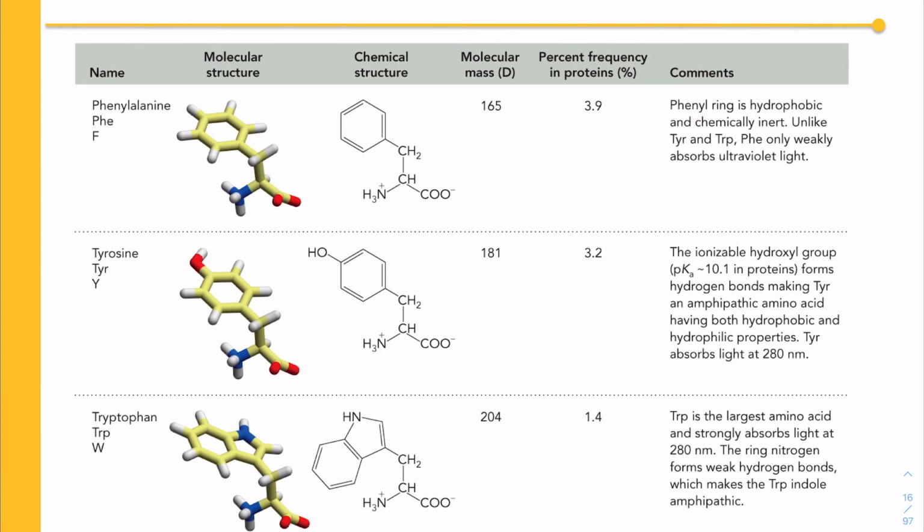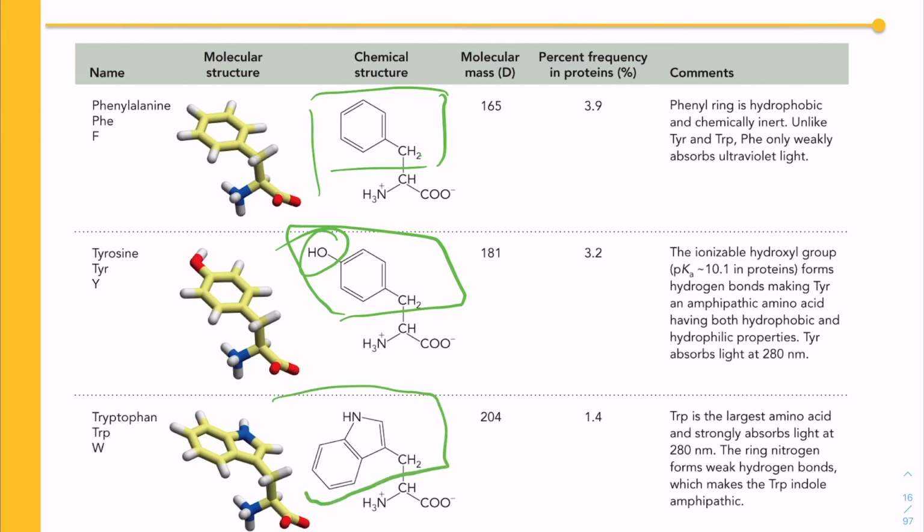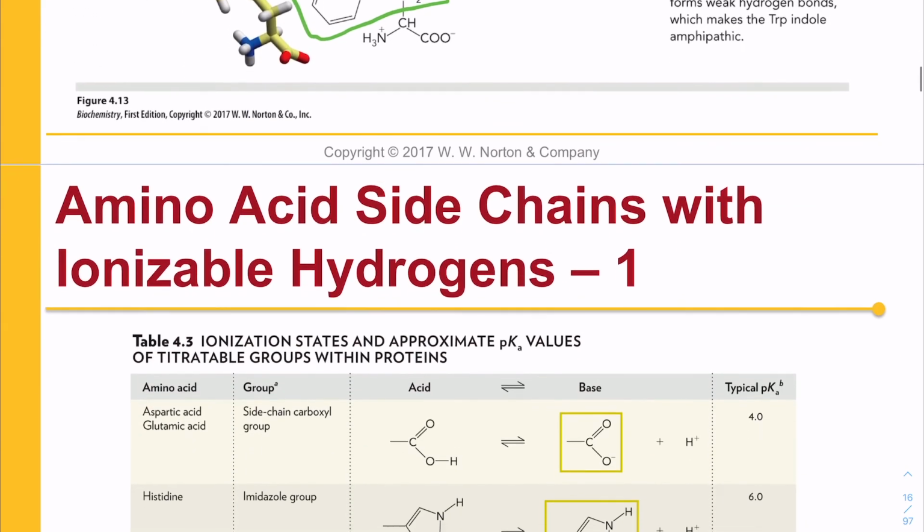And then the last group are the aromatic amino acids. As I said before, they have some sort of ring structure. Phenylalanine, right, which has a methyl group, and then this ring here. Tyrosine, which is exactly the same as phenylalanine, except it has this hydroxyl here. It kind of makes it a little polar, right? It gives it some polar characteristics. And then tryptophan. Tryptophan is the largest amino acid, and it has this large ring structure in it as well, a nonpolar ring structure.